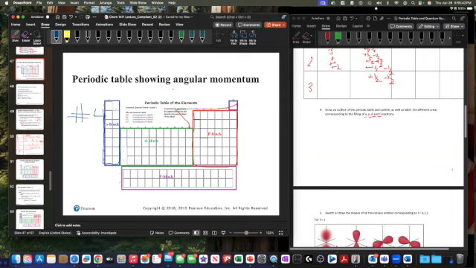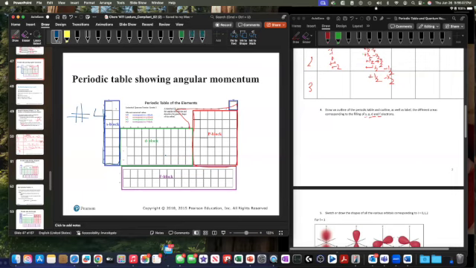And this here shows you the filling of the different electrons. The S block shows you how the S electrons are filled in the S orbital. The P block shows you how the P electrons are placed in the P orbital. And the D block shows you how the D electrons are placed in the D orbitals. Are these all still electrons? Yes. All we're trying to figure out is what type of house they live in while they're in the atom.